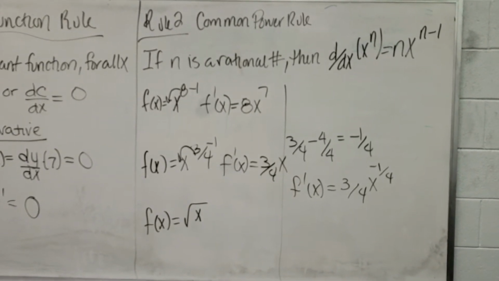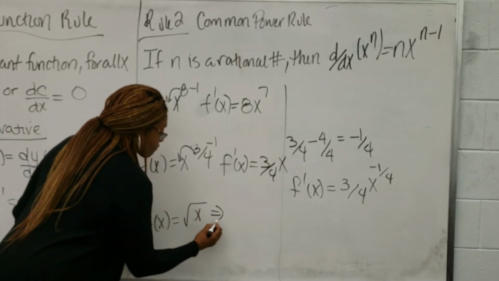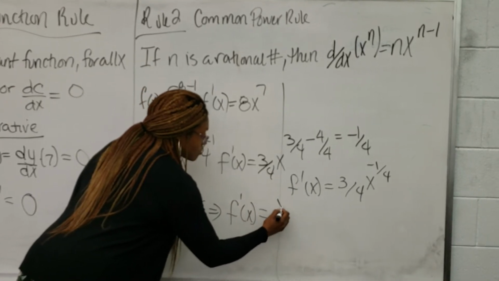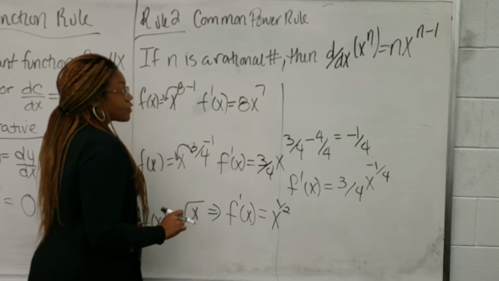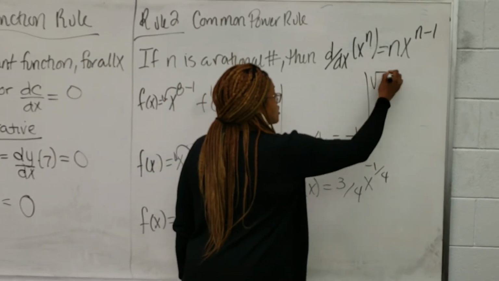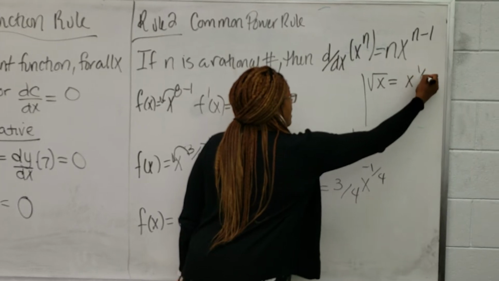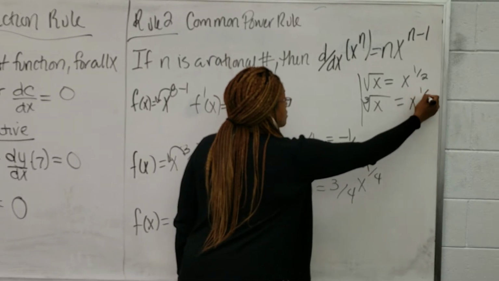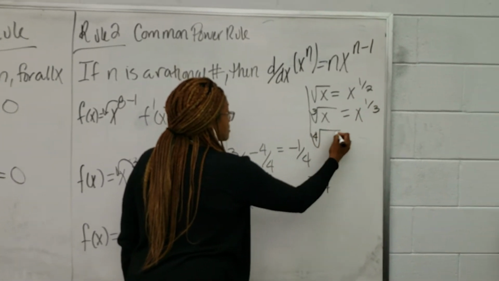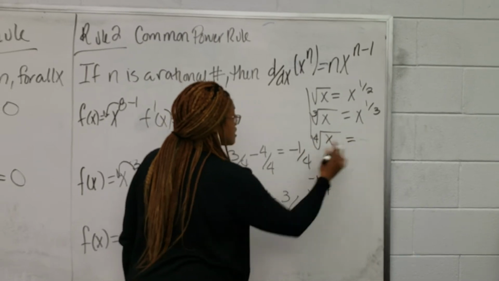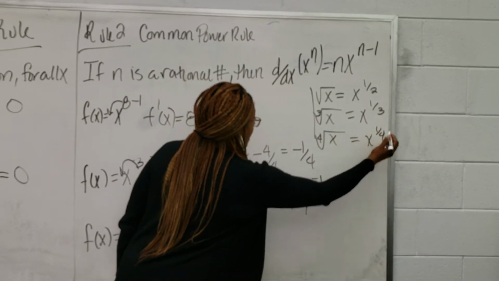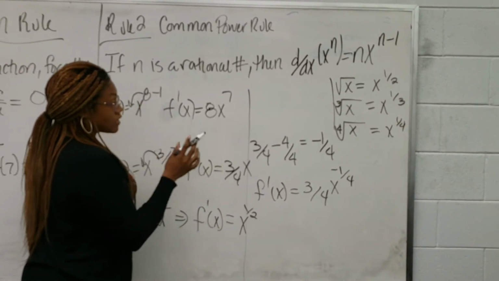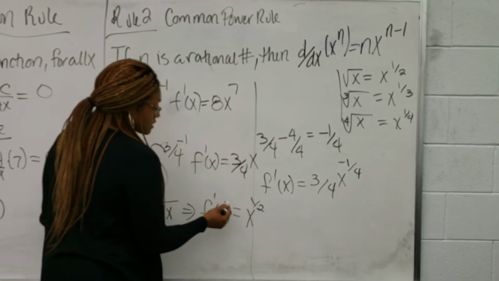You want to make sure that you put it in a fractional exponent first. So f of x would equal x to the 1/2. Side note for you, everyone: the square root of x is always going to be x to the 1/2. The cube root of x is the fractional exponent x to the 1/3. The fourth root of x, which we really don't go higher than that in this class, would be x to the 1/4, okay? So you might want to always remember that anytime you have a radical, it will turn into a fractional exponent. So I would do the same thing here.